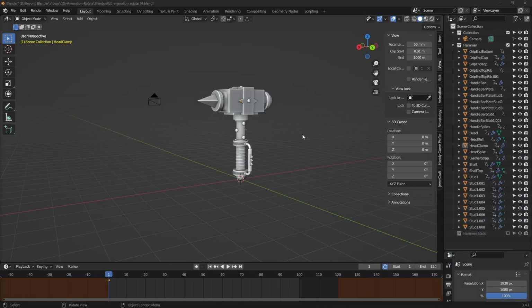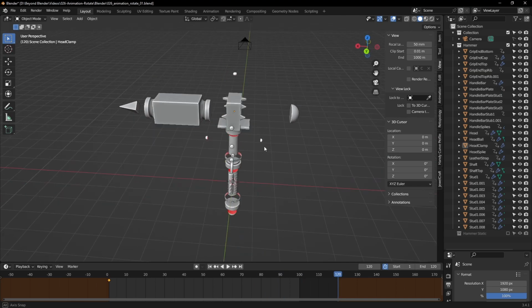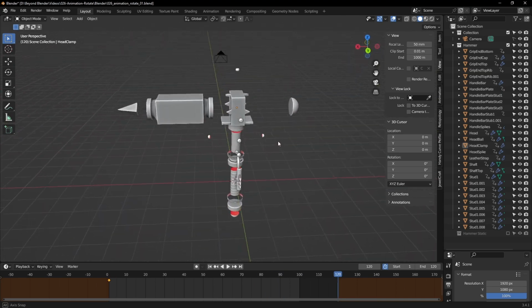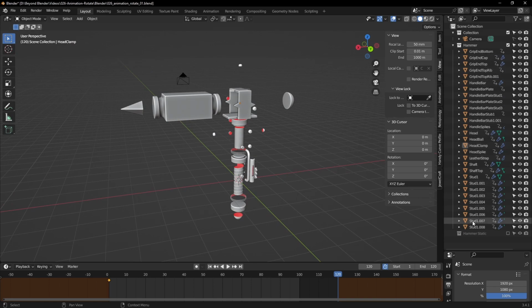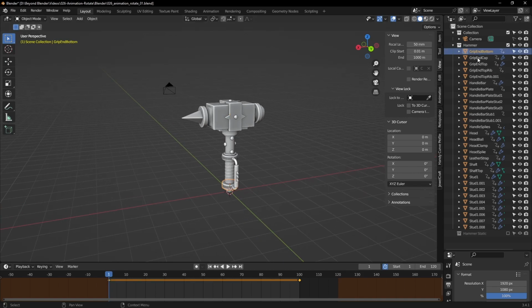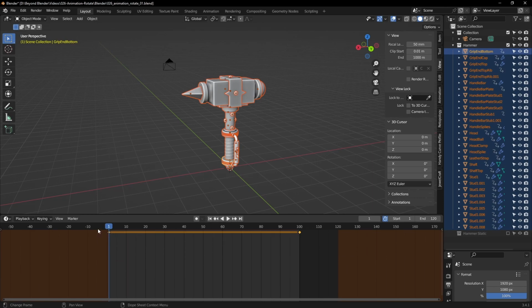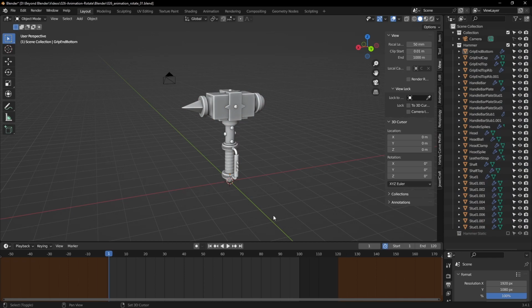And this is the hammer object in all of its individual parts. There we go. So a fair few elements there. And the challenge is, how do you animate all of those as one individual object? So there are all of the objects in the outliner. So I'm just gonna select those and delete the keyframes of the animation. And now we've got nothing happening at all, no animation, so that's good.